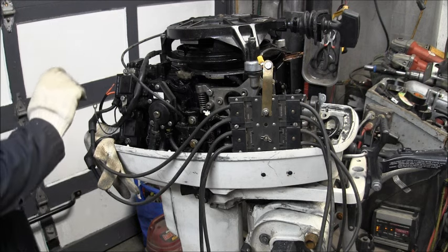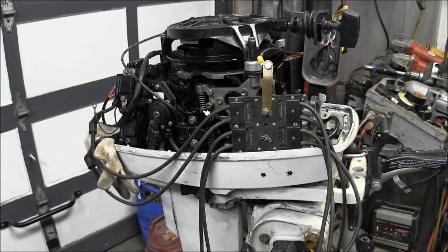So, the manual says if you lose spark on one cylinder or one bank, suspect coil. If you lose spark on a complete side of a bank, or in the case of a two-cylinder or three-cylinder, you lose spark on all, suspect pack. So it could be something else, but I'm thinking we got a bad power pack here. So I'm either going to have to test this one or go see if I got another one, which I'm sure I do. So I'll be back.